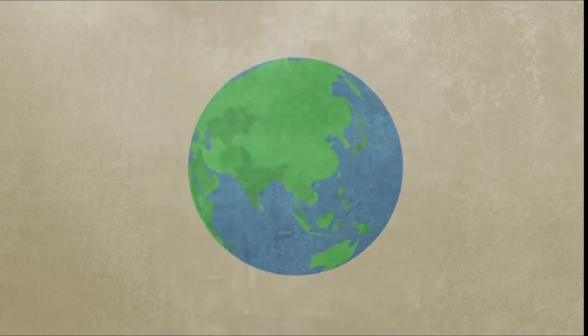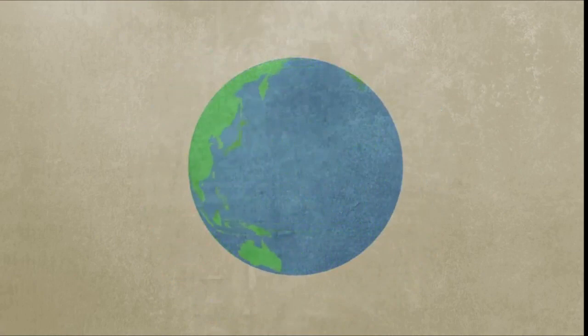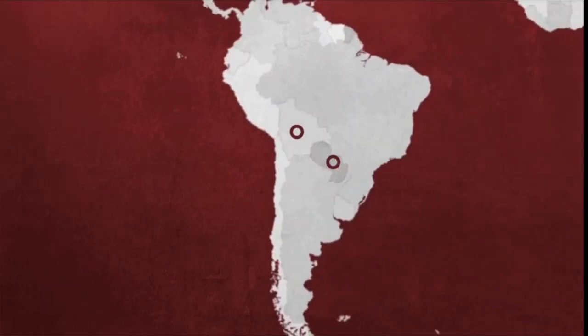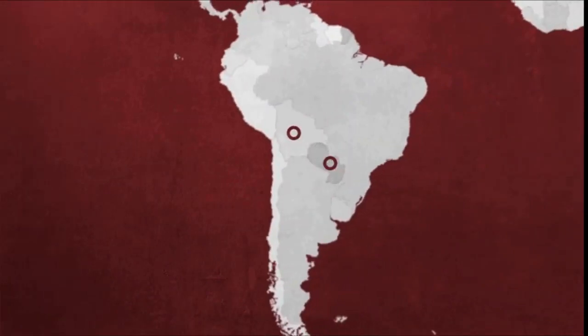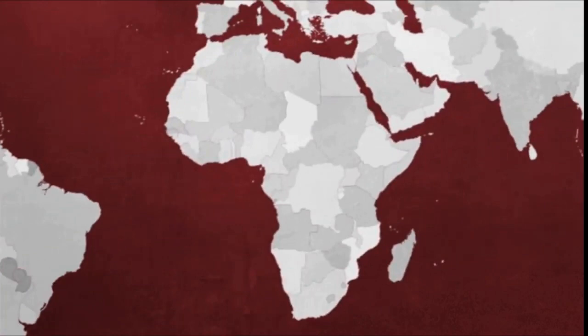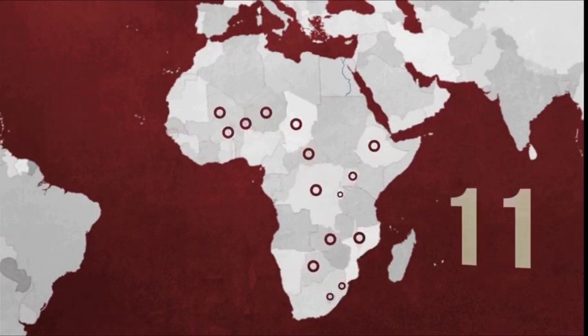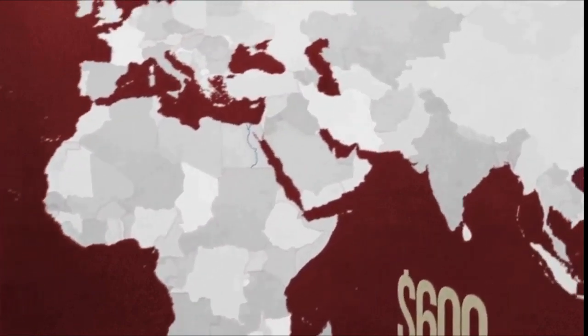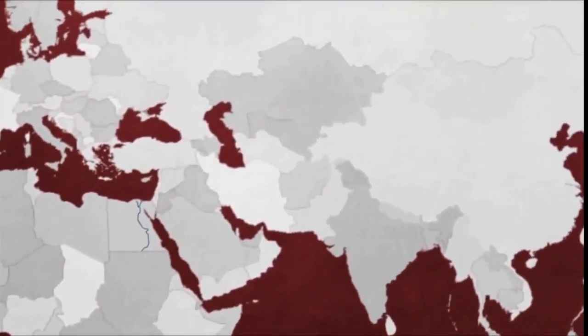Geography also encompasses transport, and poor countries are on the whole very badly connected. Landlocked Bolivia and semi-landlocked Paraguay are the poorest nations in South America. Africa has only one major navigable river, the Nile, and hosts 15 landlocked nations, 11 of which have average incomes of $600 a year or less. Not coincidentally, the poorest country in Asia, Afghanistan, is also landlocked.